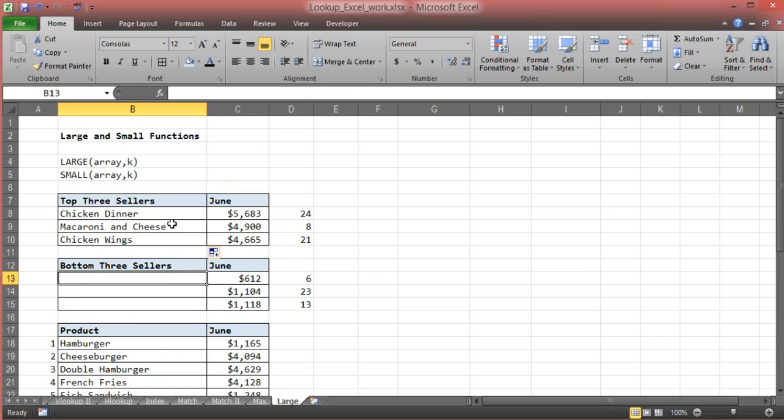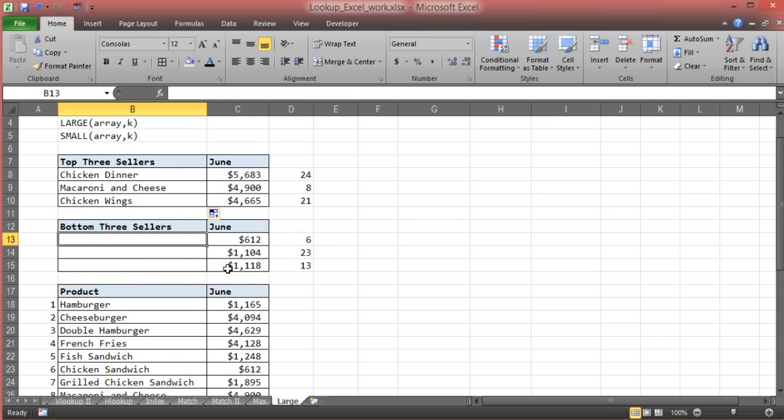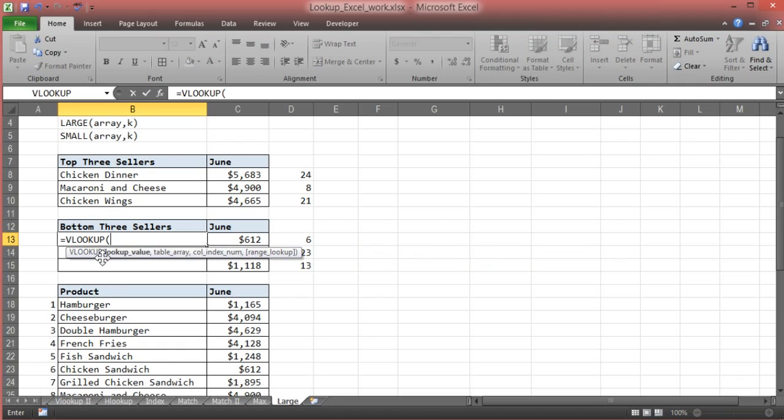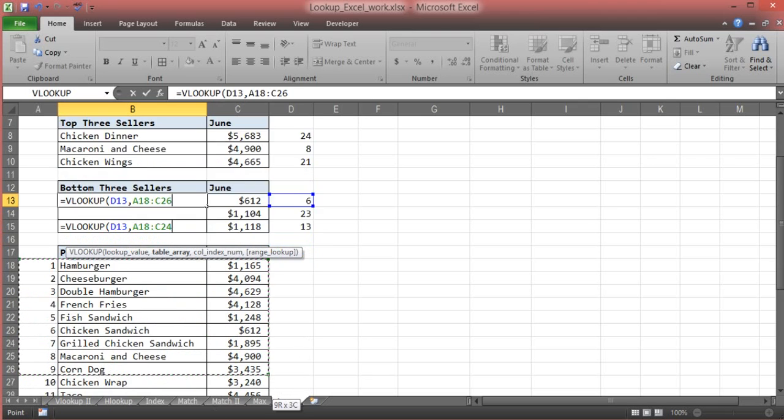So let's go ahead and find the bottom 3 sellers, and it's going to be again VLOOKUP. And Excel is pretty great in that you can just start typing the first few letters and it automatically fills in what you want most of the time. So go ahead and hit our position value that we want. Our table array is again going to select all of it.